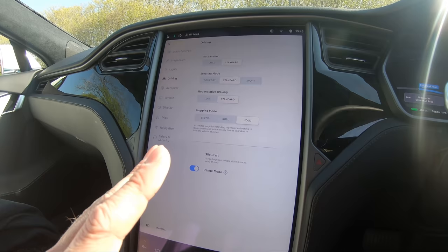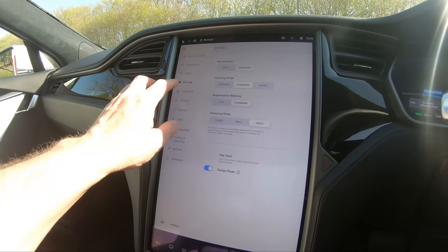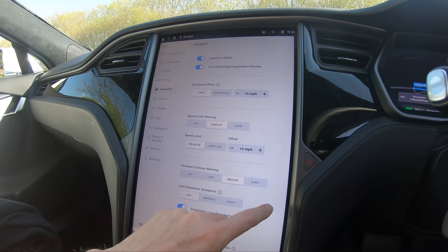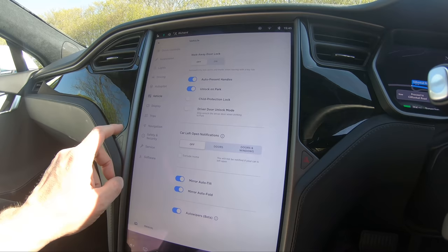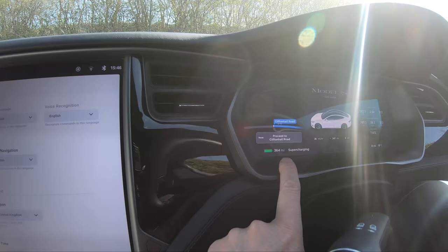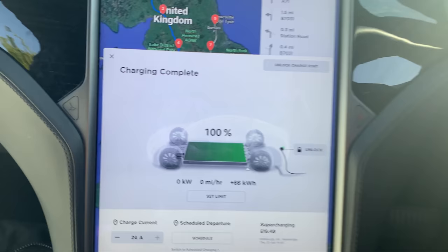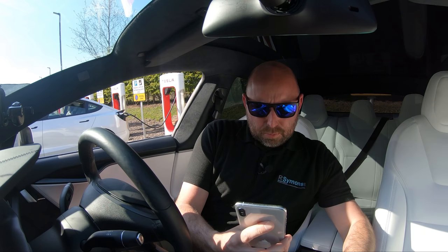I'll put range mode on, which just helps with efficiency. Given the temperatures today, I think I can probably live with the climate control off for most of it, which will help with efficiency quite a lot. I'll have autopilot on. I tend to prefer displaying in percentage — we're at 99% now, which gives a distance of 364 miles. Charging complete! It spent a while doing that last bit, just sort of cell balancing. It's completed charging now. Charging complete: 100%. And it's 4:24 in the afternoon. Let's do this.